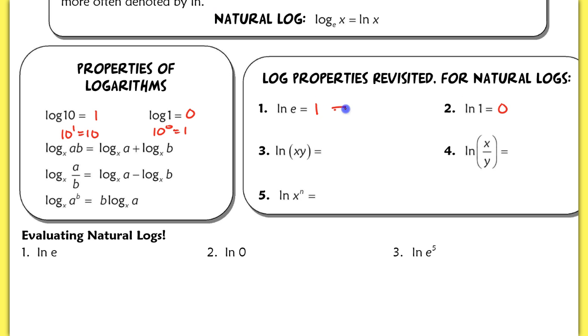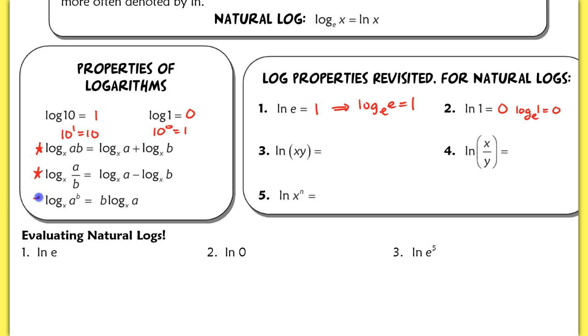What you're actually showing here, if you wanted to write this out, would be log base e of e equals 1. We know that these are inverse operations. They actually cancel each other out and equal 1. So over here, if I were to write this using log base e of 1, this is e to the 0 power equals 1.